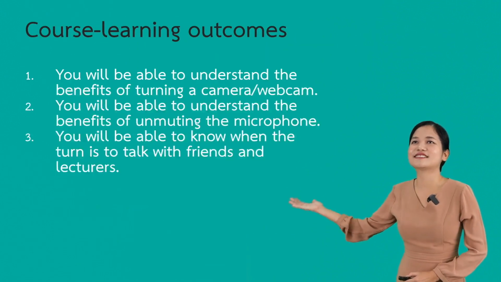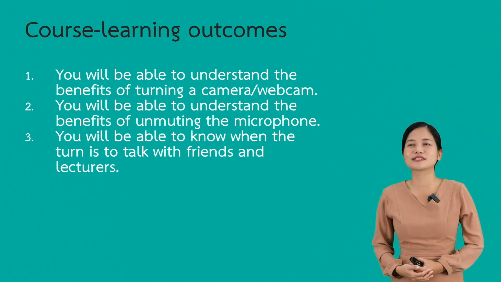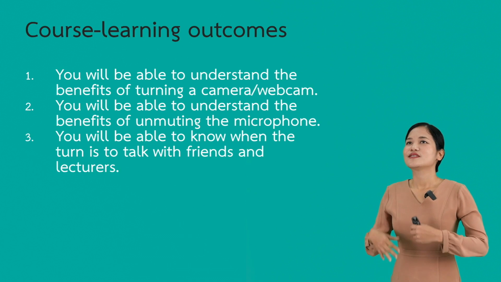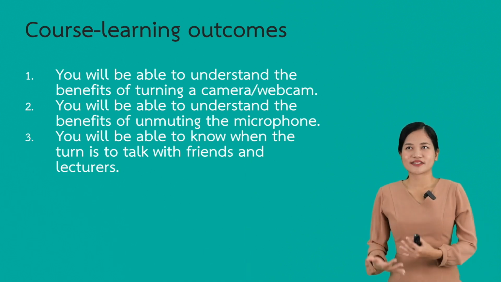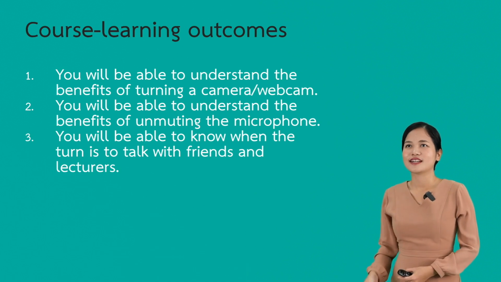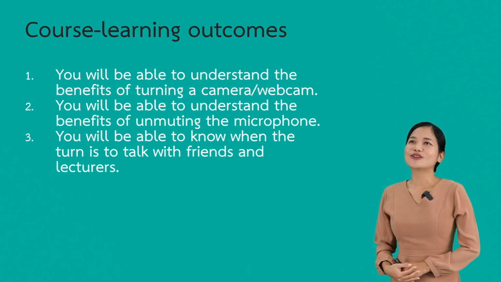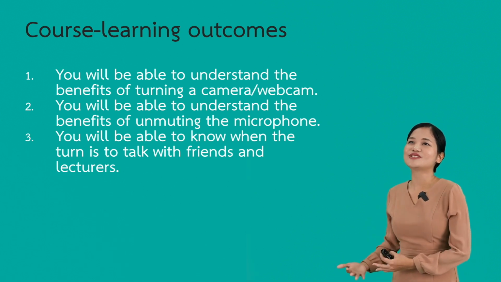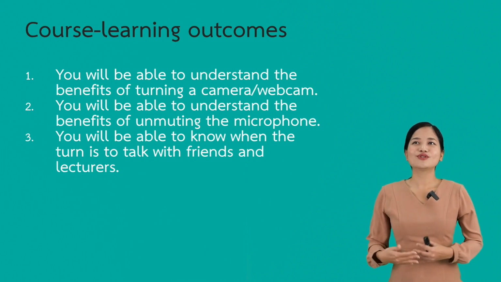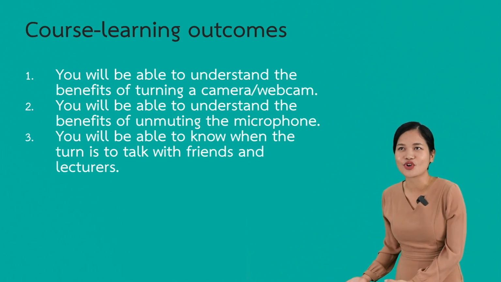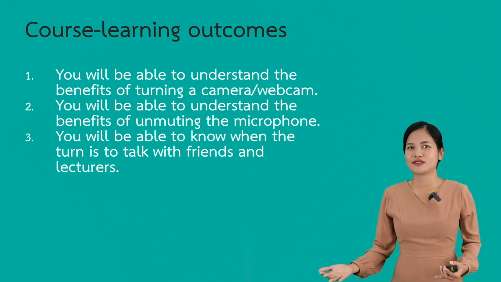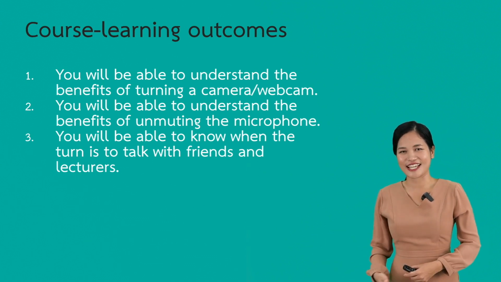Here let's take a look at the course learning outcomes. We're going to focus on, first, you will be able to understand the benefits of turning on a camera or webcam. Second, you will be able to understand the benefits of unmuting the microphone. And third, you will be able to know when your turn is to talk with friends. And you're going to learn about the pitch, the ending of the statement today.